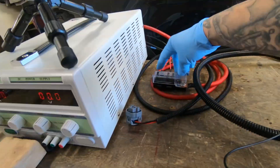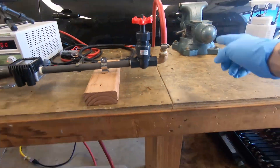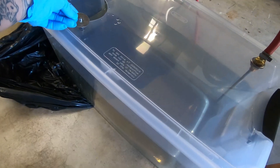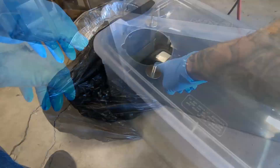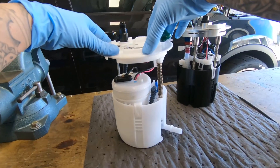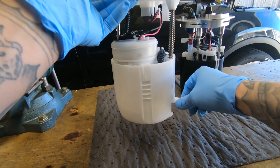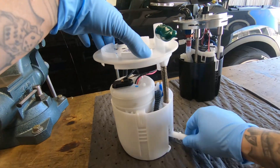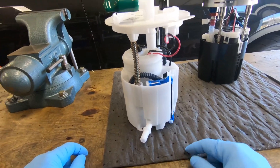The power source goes into the back of the regulated power supply. When fuel is done measuring past the pressure-regulating device, it returns to the fuel tank via a tube. To hold down the pumps, I created hold-down tabs — hand-tight — to keep them from springing up inside the tank. There's a standoff device that keeps a bit of spring pressure so the pump isn't free-floating; you want it pressed against something as it sits in the fuel tank. We won't be testing the evap ports — those are just open — but we will be testing the jet pump.